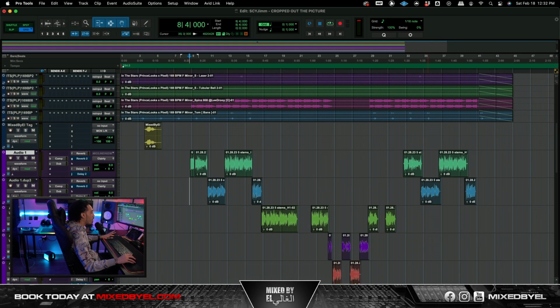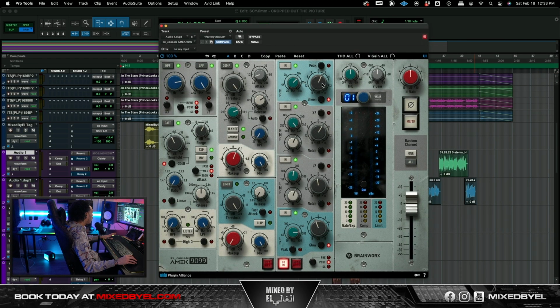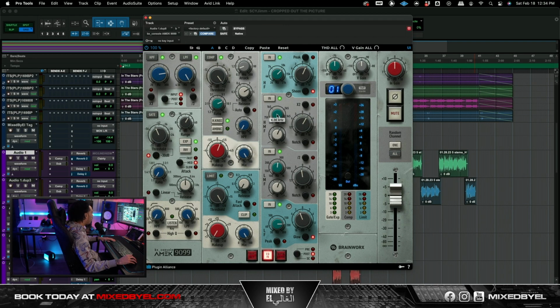All right, so for the vocals, let's go ahead and start off with what we did for the vocals. So we actually went with the AMEC 9099. It's a BX console. Pretty much we just enhanced 11.15 kilohertz at only 2 dB, just because his recording was pretty good when it was sent, so I wasn't doing too much enhancing with this vocal. At 436 we enhanced at 2.5.